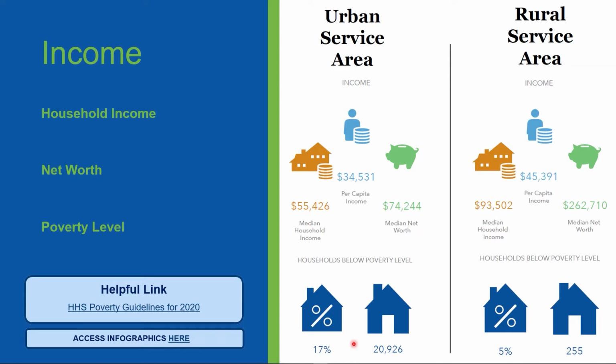To put that into context a little bit better, in a household of 3 people, the federal poverty guideline is $21,720 as of January 2020 for 3 people. I can't imagine living with that just by myself. I consider myself very privileged in that regard. So this information and context has really important implications for decisions, especially right now with an urban service area unemployment rate that we just saw of 18%.